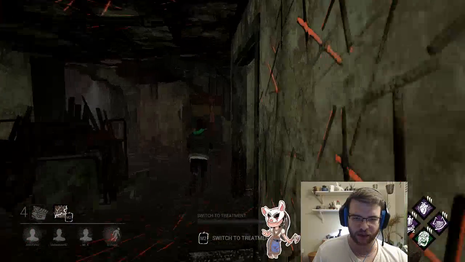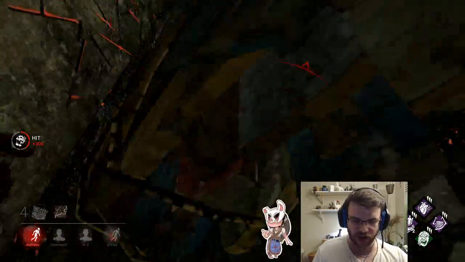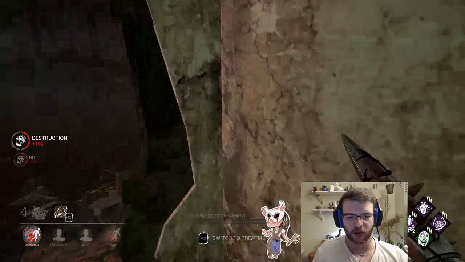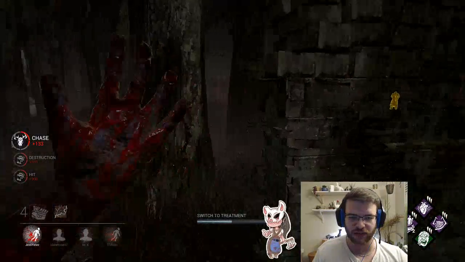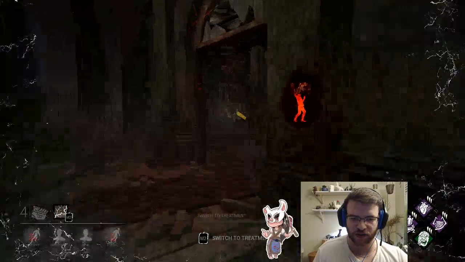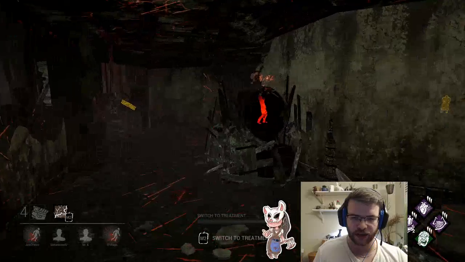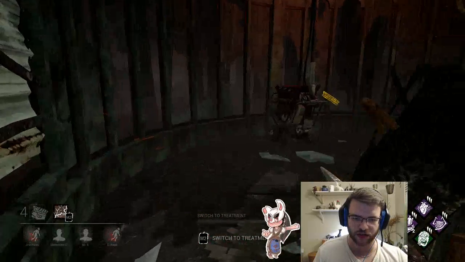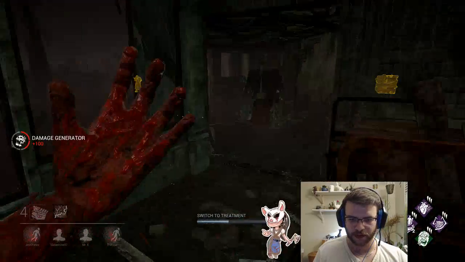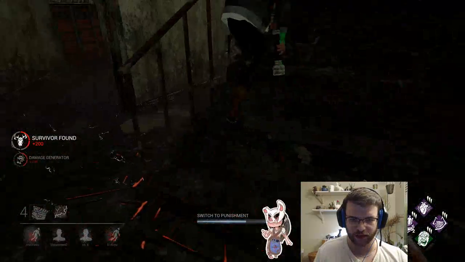Also, I saw my apparition looking at the quadnet over there, so I'm actually going to break this. Nah, it's a unique hook. I care more about getting the unique hooks than I do about denying someone on the gen. So I'm going to focus on trying to get this Meg right now. I think she dropped another pallet. No, she did. She will keep screaming.